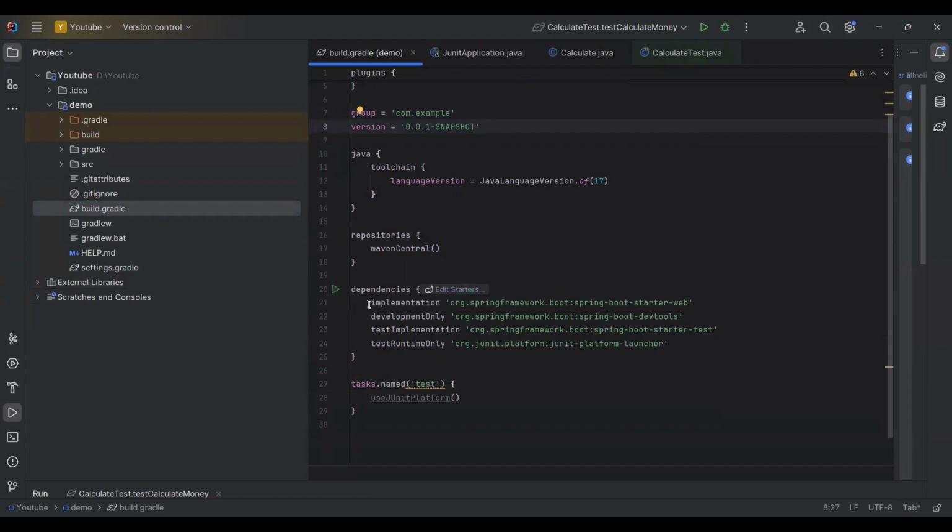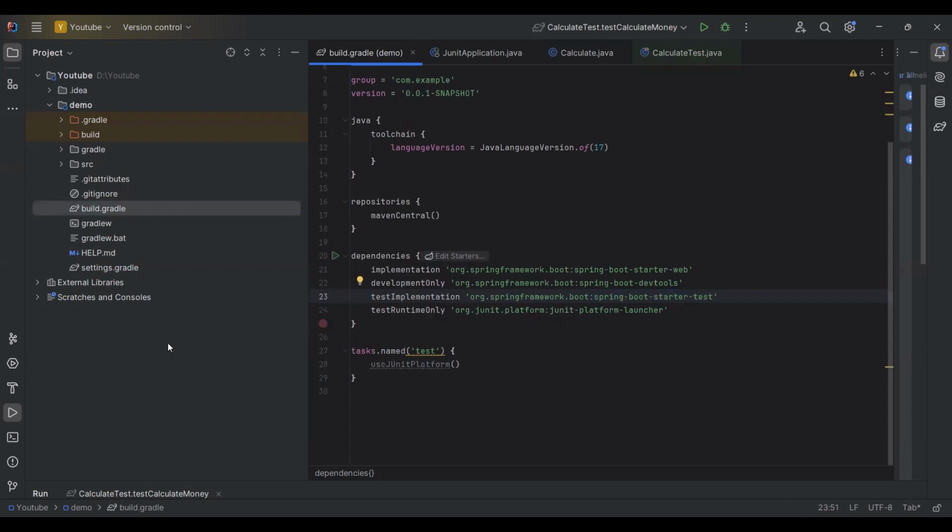This is the dependencies part, like Spring Boot Starter Web and Spring Boot DevTools. Starter test is for the JUnit test cases, and in this tutorial we are going to majorly look at JUnit.